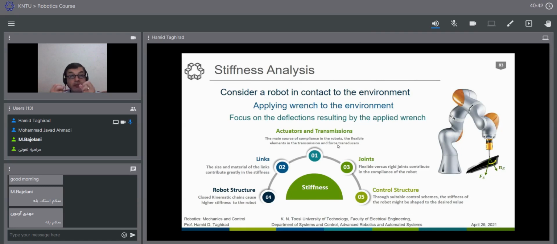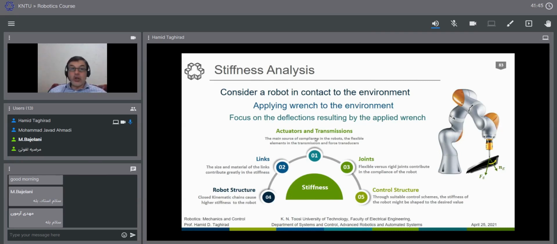And if you would like to understand how this will work, consider that you shake hands, of course after Corona or before Corona, with a very rigid man. If you shake hands with that, your hand will be squeezed so much. This is a stiff environment or stiff hand. But if you shake hands with a kid, you can see that the hand is quite compliant. It is very naturally behaved and more pleasurable in terms of interaction with the human.